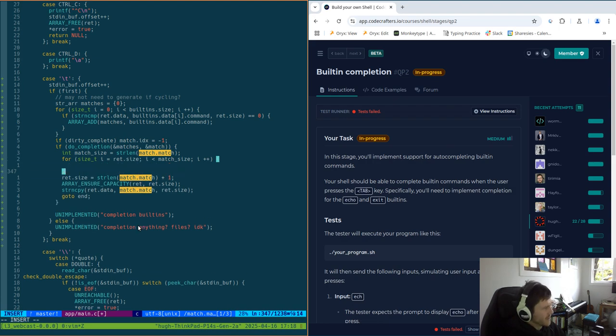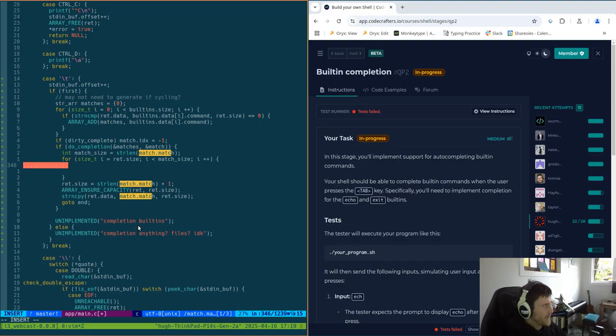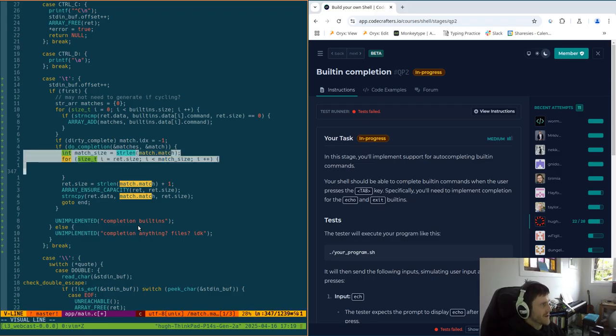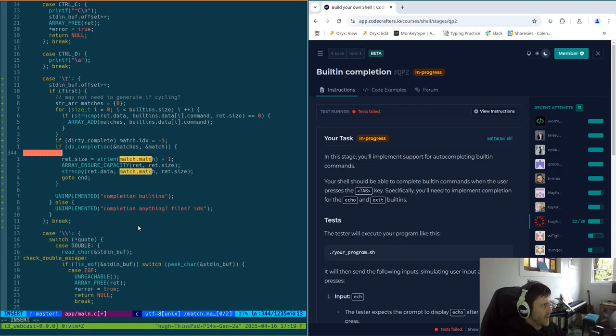I might complain about signedness and whatnot, but I think here, no, we don't need to do that. We can just do this, and I just want to print what I have now. So that's going to be match plus ret dot size of the current size.